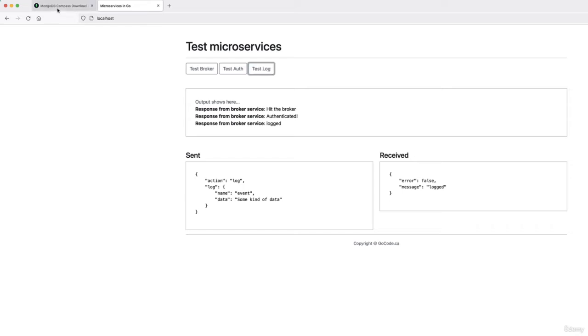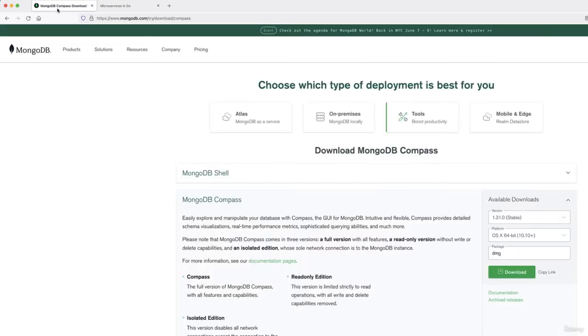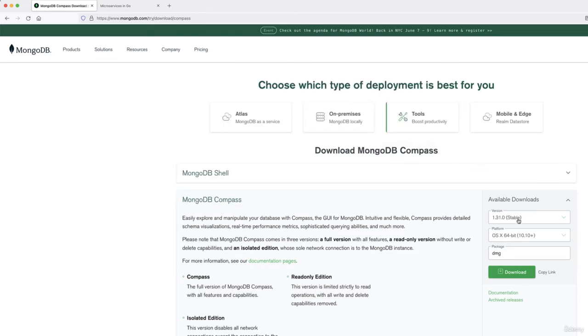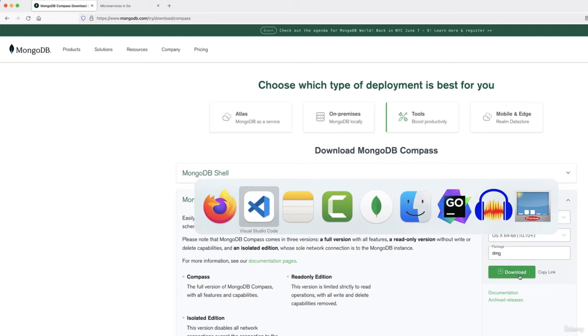And what we're going to do is connect to our Mongo service. Now, if you don't have a Mongo client, this one will do the trick. It's a commercial product, but you can use it for free. They want you to have your Mongo database on their cluster. This is called MongoDB Compass, and there are lots of other Mongo clients out there. This one does the trick. So there's a link to this page in the course resources, and all you're going to do is make sure you choose the correct version and platform and package and download it and install it. And once you've done that, start it up and we'll connect.